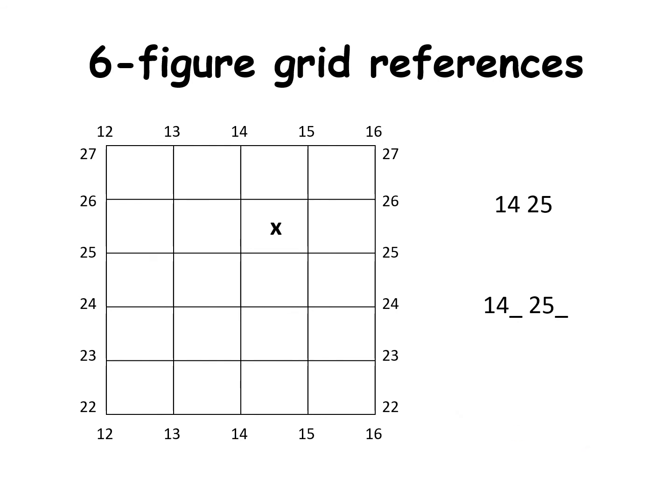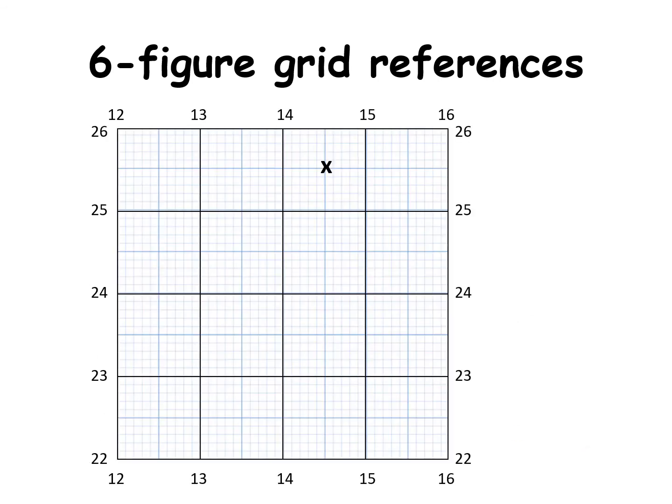I'm aware this is a bit confusing, so what I'd like to do is take a look at it on graph paper. If you look at X here, it's not on line 14, it's not on line 15, it's actually in the middle. And what we've done is split this whole column up into another 10 little lines. And you literally just count across from the side: 1, 2, 3, 4. And you see X is on line 5, 6, 7, 8, 9 and 10. So we say 14 and then we say 5 coming along.